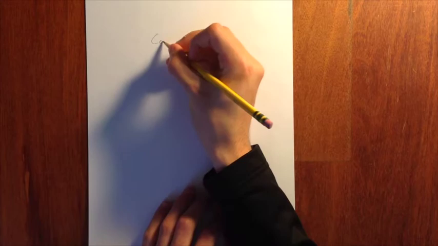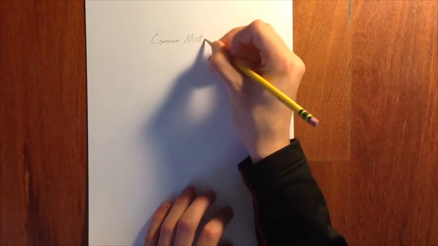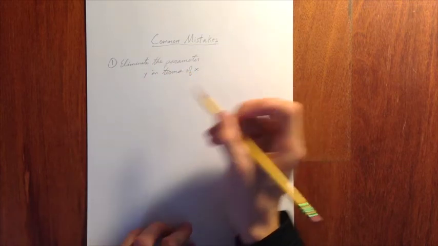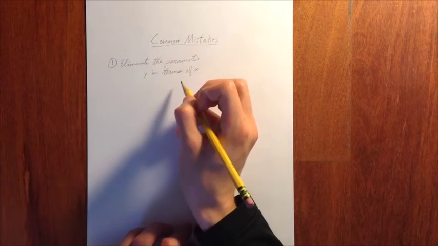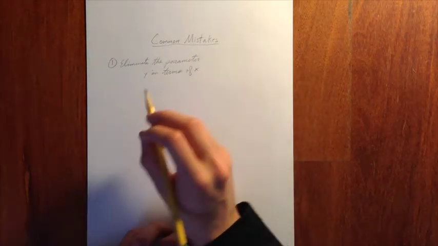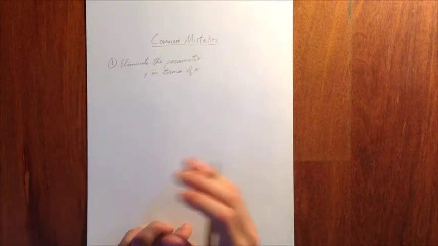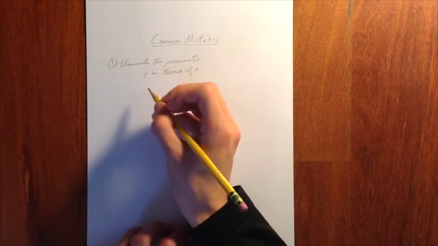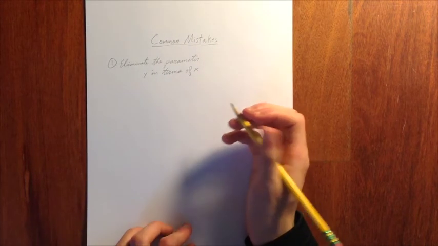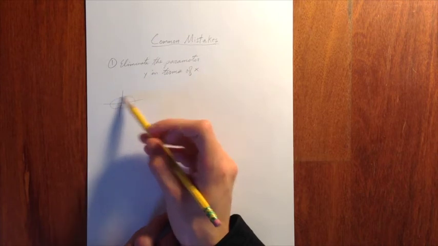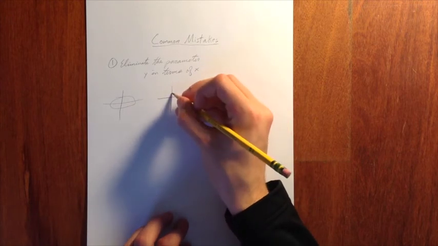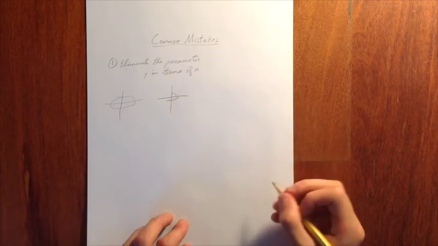Alright, so before signing off here, we're going to go over a few common mistakes that you'll want to look out for. One of the main things that can happen here is if they ask you to do this and they ask you to graph, people will forget to put the direction in terms of t, but that t is still in there. And kind of an extension of that is also there's usually a t domain. So if you forget that once you eliminate the parameter, you might get the function of, say, an ellipse. And so if you were to graph it, you see this ellipse here. But if you graph it just from the parametric function, you get something like this instead.